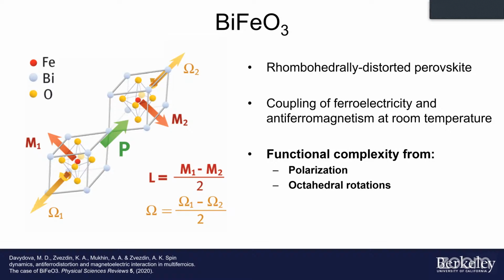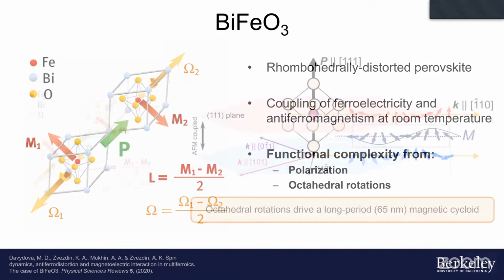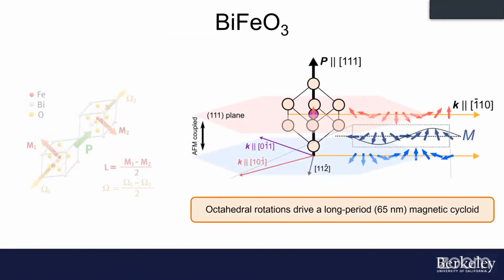Now, that's great, and that explains a lot of the research that's been previously done, but it's even more complicated than that. Because BFO is a magnet, but it's not like an Ising antiferromagnet that you would normally think about. It's not magnetic moments that are pointed anti-parallel to each other. Because of all these things that are going on in the structure of BFO, the antiferromagnetic moments actually form a long-range spin cycloid that's still antiferromagnetically coupled.